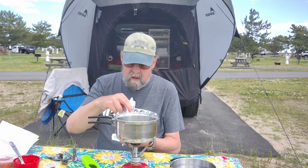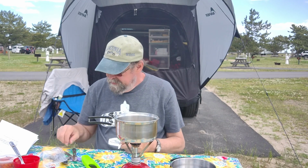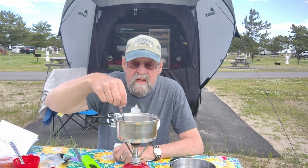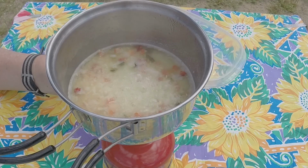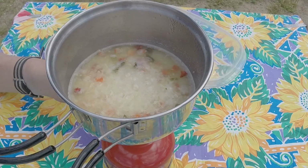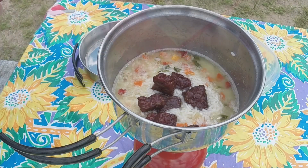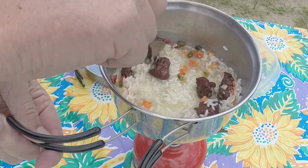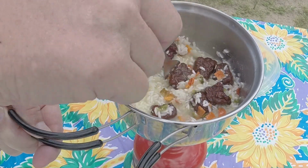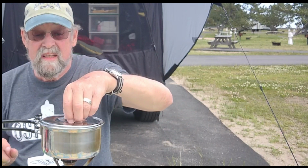We're going to take the rice and all of the spices, pour that right in. Give that a mix. And reduce the heat to just a simmer. Additionally, we're going to add in the beef chunks with the teriyaki. We'll cover the pot and let that cook for about 10 minutes.